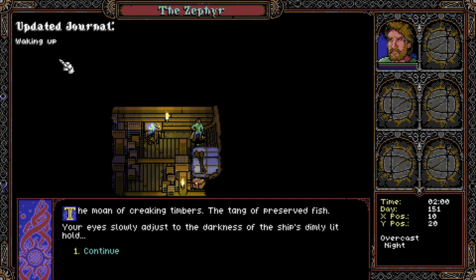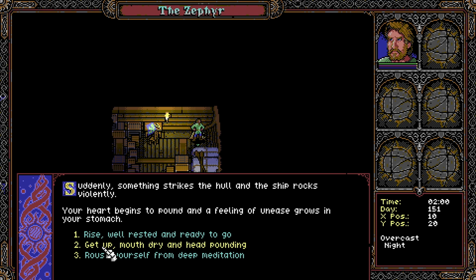Quest started. Waking up, updated journal. The moan of creaking timbers. The tang of preserved fish. Your eyes slowly adjust to the darkness of the ship's dimly lit hold. Okay, oof. Suddenly, something strikes the hull and the ship rocks violently. Your heart begins to pound and the feeling of unease grows in your stomach.